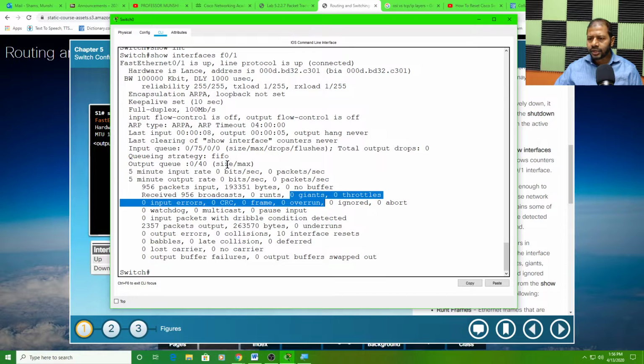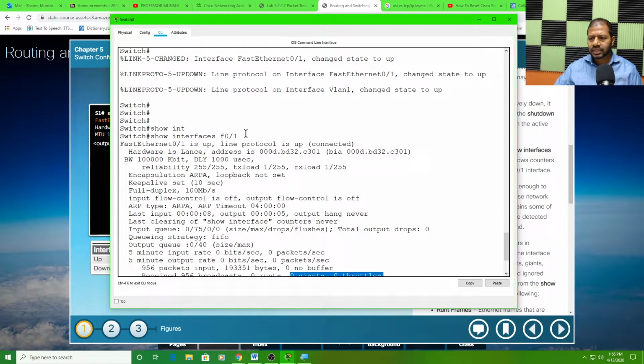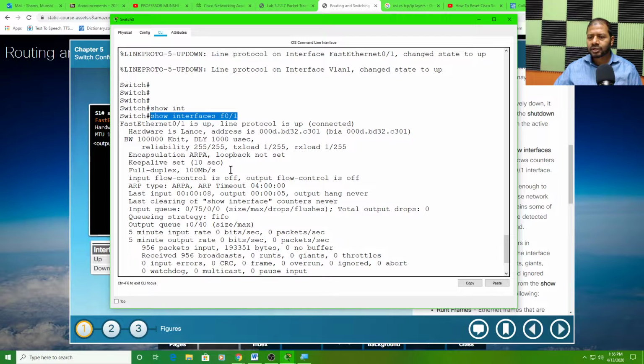All kind of way too much information, because I typed this command, show interfaces 0/1, about this one particular interface, showing what kind of communication is taking place. Look at my bandwidth.